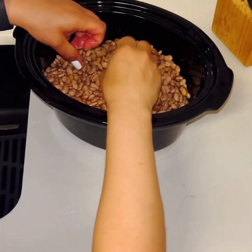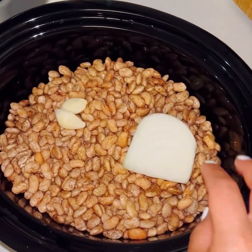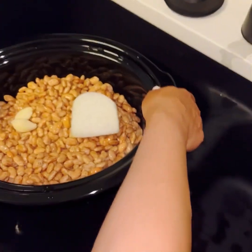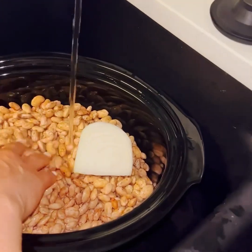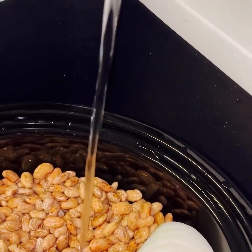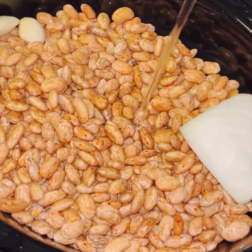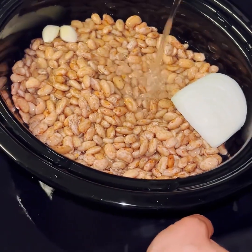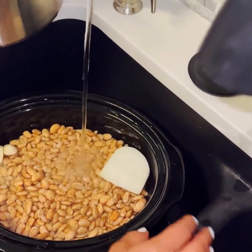I'm going to add two cloves of garlic and you need half an onion, or you can put a whole onion — I put half. Then you're going to fill it up with water all the way to the rim, because then it will not burn. I normally cook them for about three to ten hours, so I'm going to leave them overnight. Every time I get up, I'll go ahead and check them just to make sure they're good and move them around a little bit so they can cook evenly.